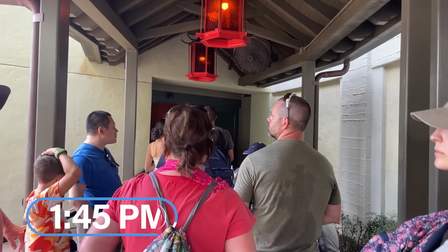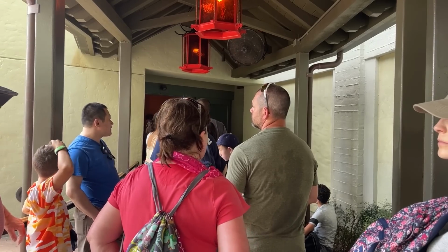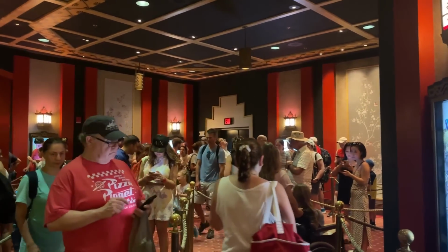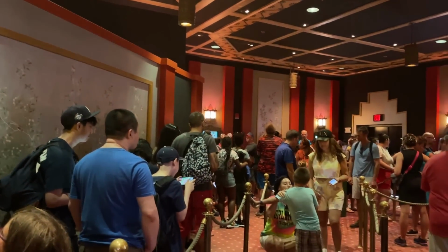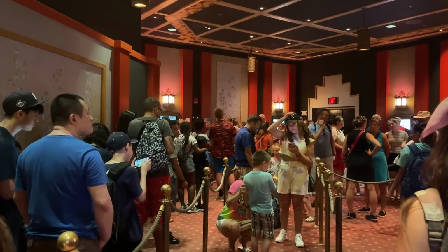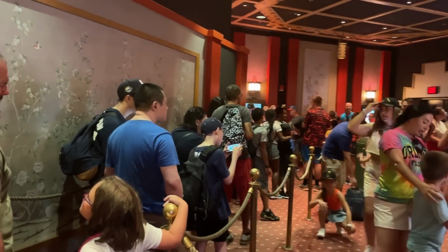Of course, there is still a queue inside, but in my memory, it's not that bad. We are going into Mickey and Minnie's Perfect Picnic, and we get to be a part of the cartoon with them. I really recommend checking out those cartoons. They're very, very cute. The most recent one, all about spring, made me laugh, made me cry. I enjoyed every single thing about it. Check it out on Disney Plus.